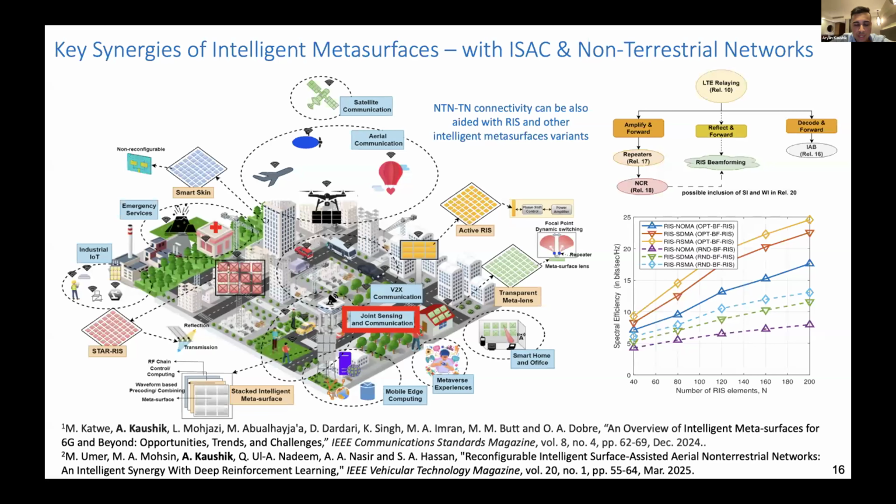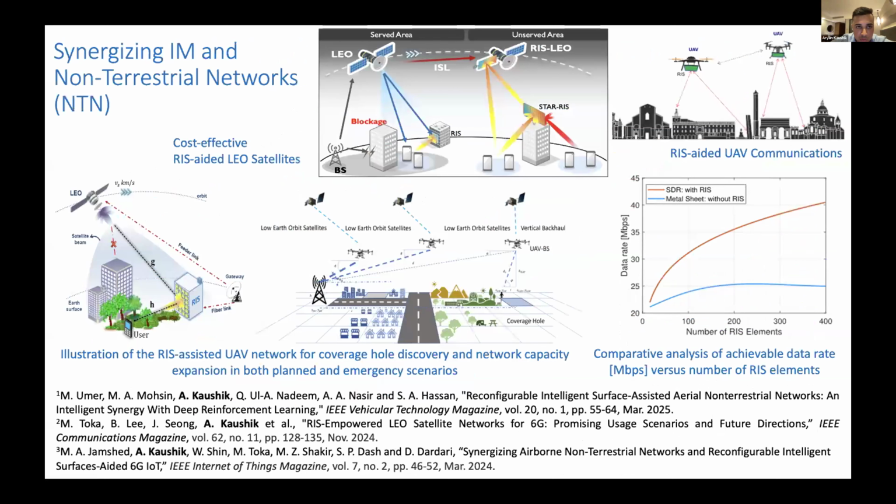So basically, if you really want to mount your meta surfaces on drones or on satellites, or when you want to reach larger distances and explore high frequencies, as I was mentioning earlier, or different other scenarios as well, you can plug in all these different variants of meta surfaces on these applications that I was discussing. So in particular, you can also combine this with non-terrestrial networks when you have these non-terrestrial entities integrated with your terrestrial network, right?